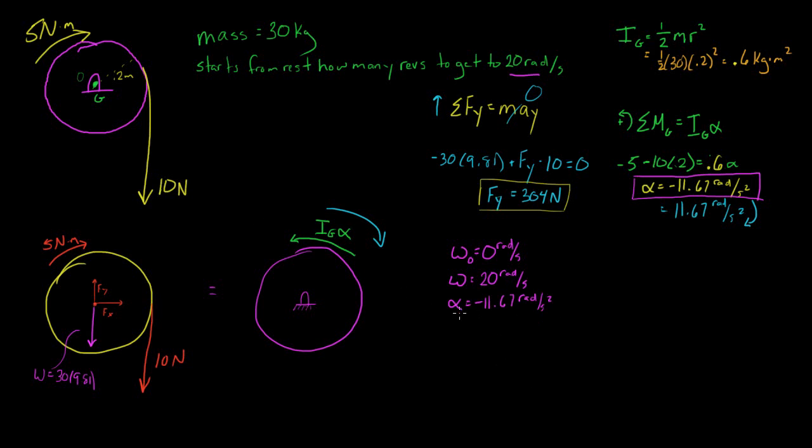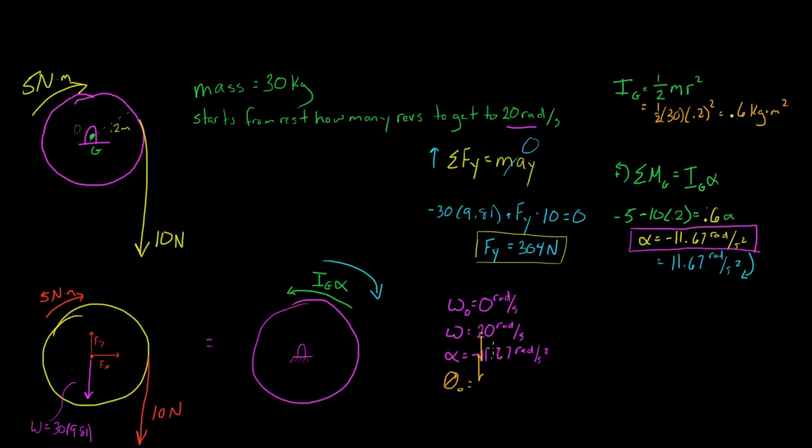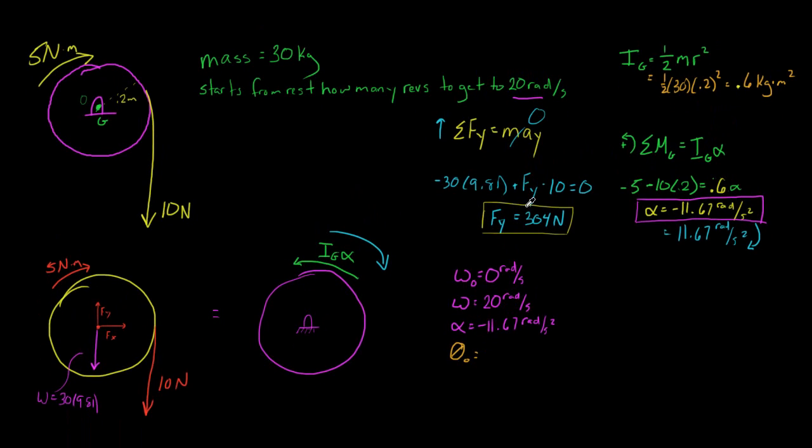And we're going to say our initial angle, our initial angular displacement, we're just going to start at 0. Okay, so using this, we can use those kinematic equations for rotation about a fixed axis, and we can do this one of two ways. We can use the equation that has a square in it, if you remember that. If you don't, we can solve it like this.